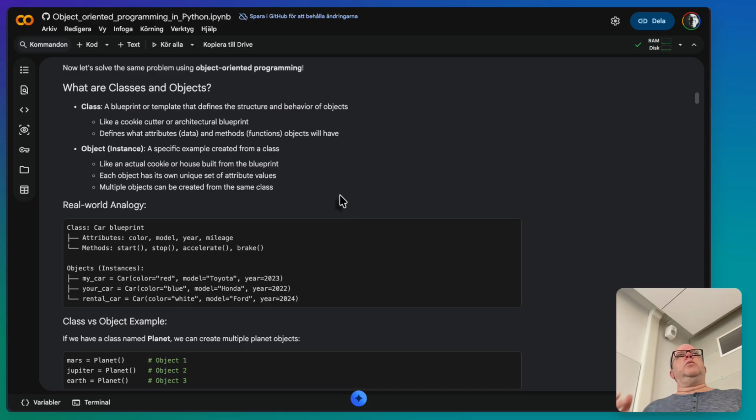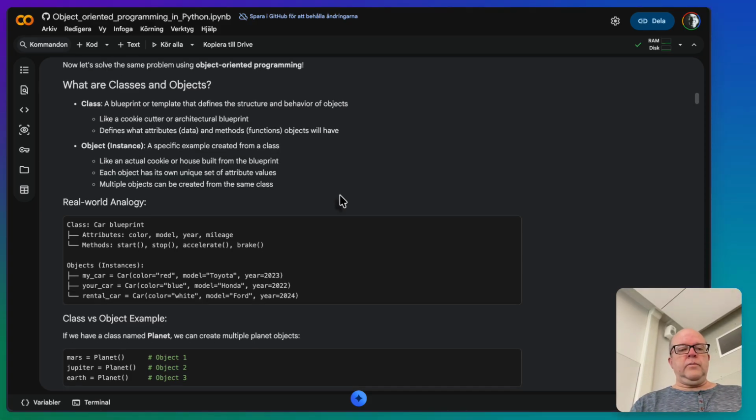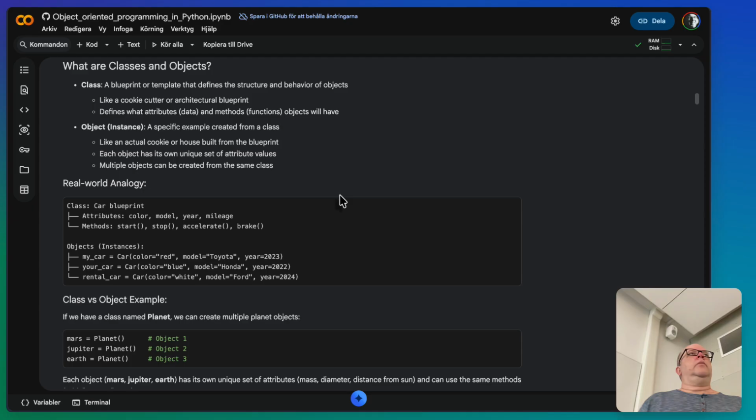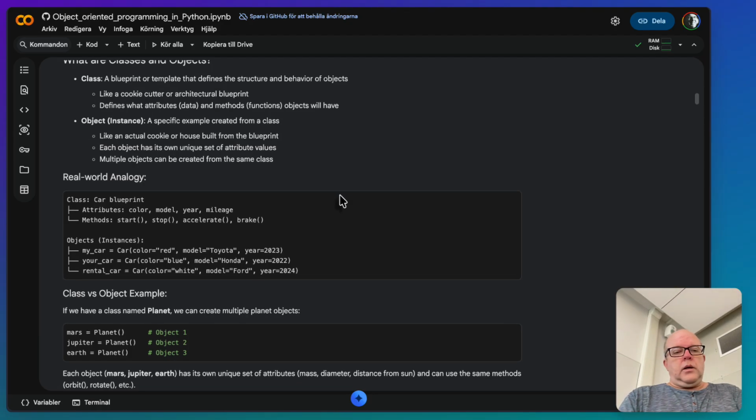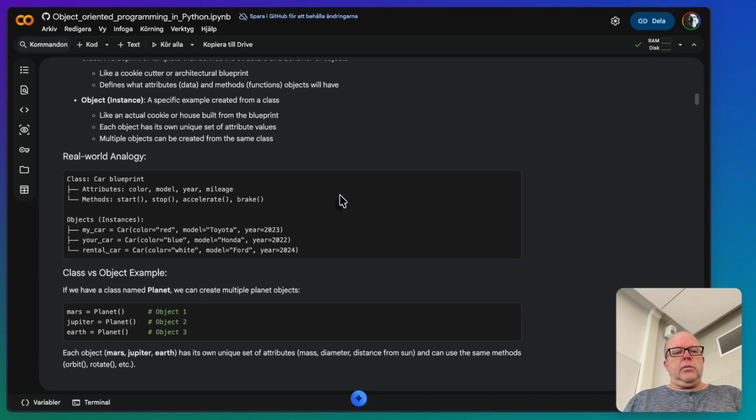And the class also defines which attributes go into the objects, and which methods are operating on the object. Then we have the object instance, and that is the actual concrete object stored in memory in your computer. So a string is a typical object. When you create a string, it's located in memory and it's there. Also, each object has its own unique attributes. So every time you create a new object, it has its own x and y coordinates if it's a point. If you change that point, it will not change the other point. And you can create multiple objects from the same class.